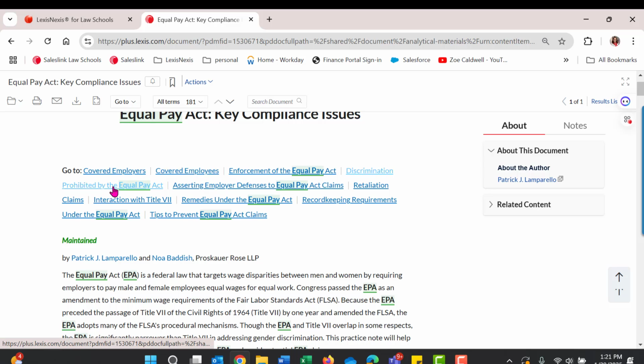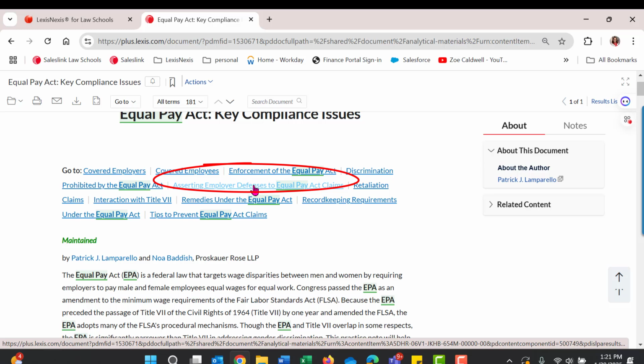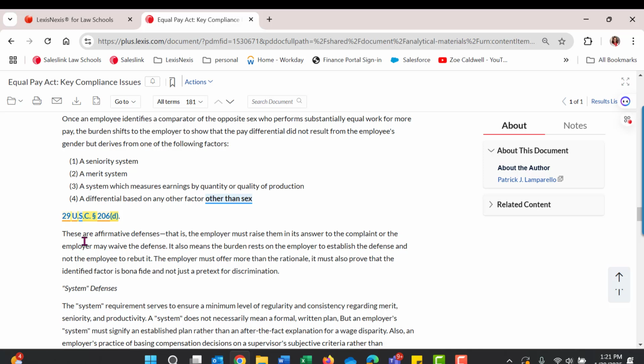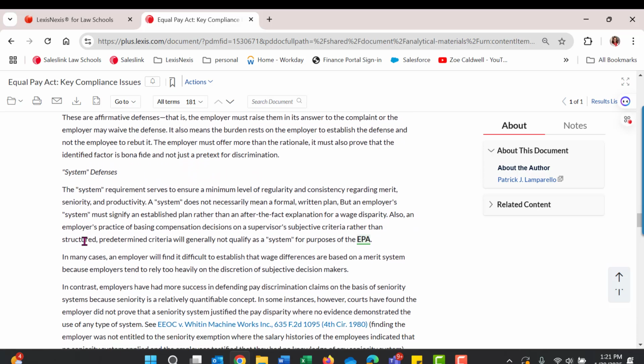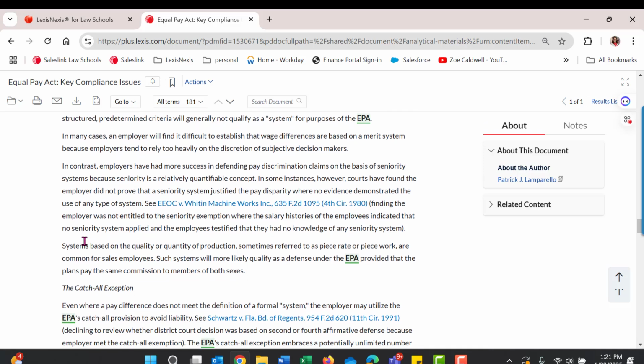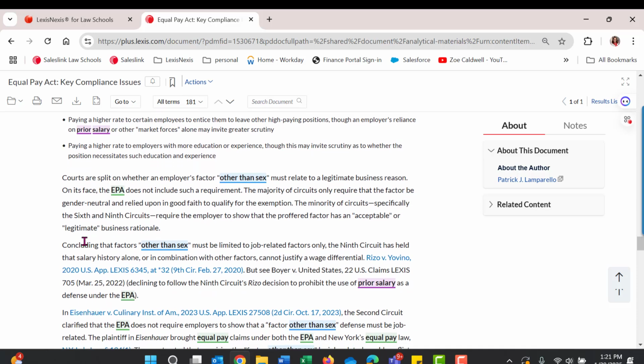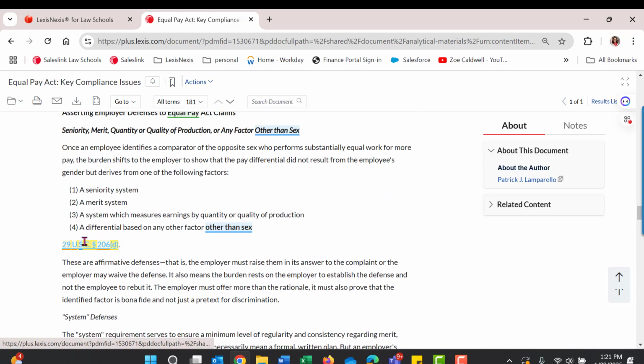We are talking about a very specific memo, which is dealing with employer defenses to the Equal Pay Act, whether or not our employer has a defense to this claim against them for equal pay. So when I jump on down, I can start to read a little bit more about these defenses that an employer may want to use other than sex. And so we've got some systems here, and we've got the statute number and a little more information here, and the start of some case law and a catch-all exception. And you can see it goes on to help me start to get the bigger picture on these defenses.